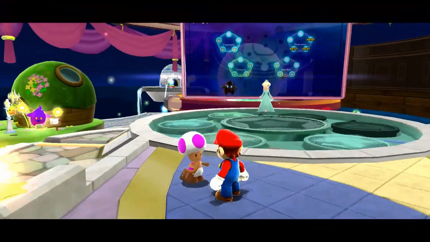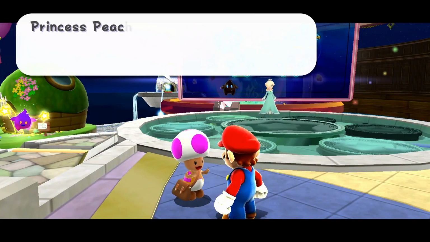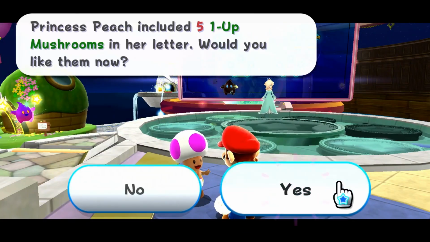Sorry, Toad, I didn't mean to do that. Got a letter from Princess Peach. Is it 5 lives once again? I assume it is. Yes, it is. I will take them. Why not?